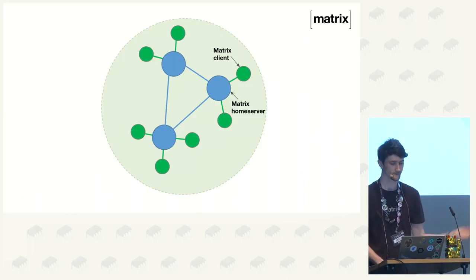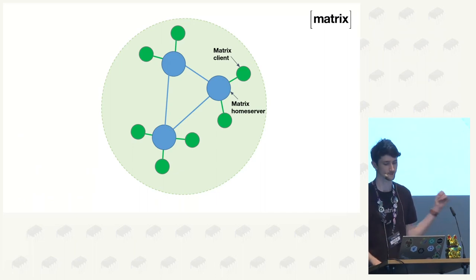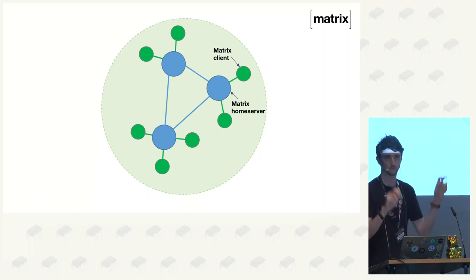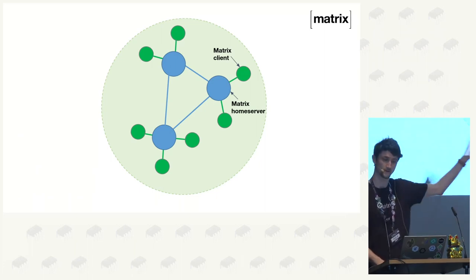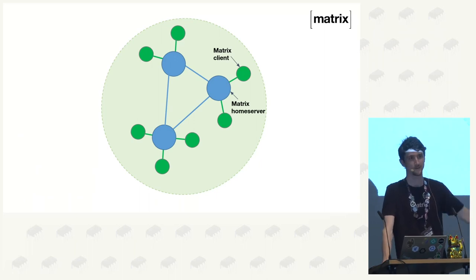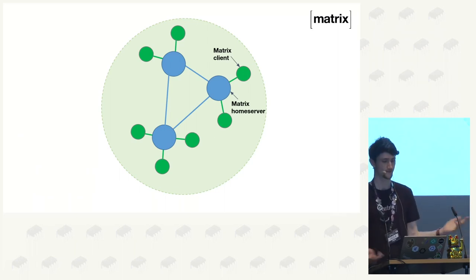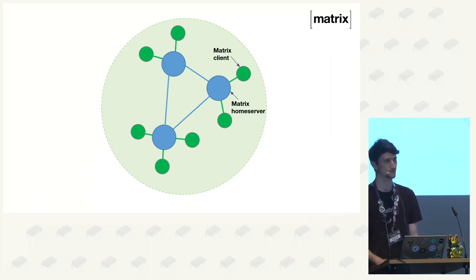Matrix is decentralized. It's a federated protocol. You run Matrix on your phone or your laptop, and you connect to a home server, which is what actually stores all of your messages. Those messages are stored in Matrix rooms, which are like channels on other services. Your home server communicates with other home servers, and it replicates these rooms in a peer-to-peer fashion between the home servers. Through that, you can exchange data and communicate with anybody else on the network. We also bridge out to third-party networks through bridges, but I won't cover that here. Anyone can host a home server. You can self-host it yourself, or you could use a hosted home server offering. We provide a free one at matrix.org.